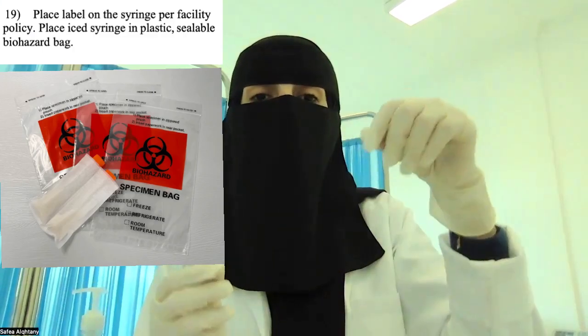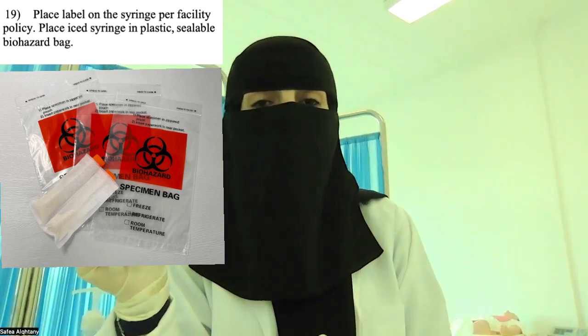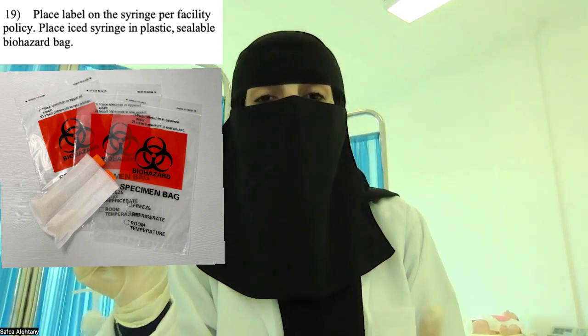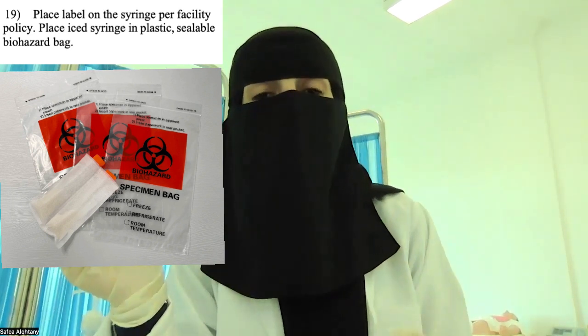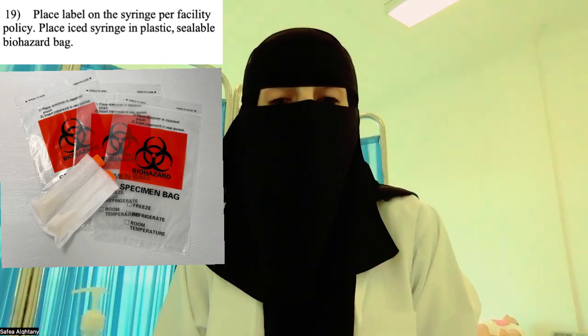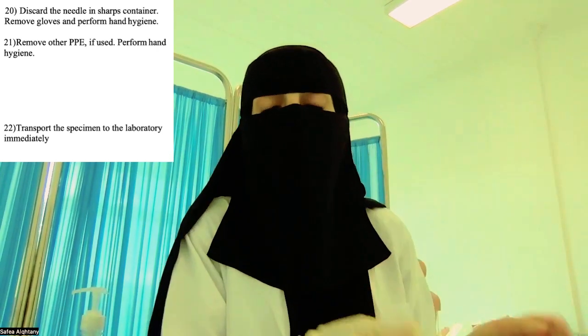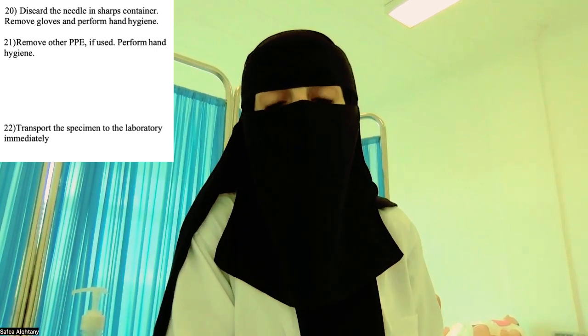Then I need to take the sample again and check the sample, place the sample label with the sample itself in a biohazard or sealable biohazard bag اللي هي أكياس المختبر, and then send it to the lab for analysis later, okay? But not more than 10 to 15 minutes. After that, I need to place the patient in a comfortable position, remove all the equipment, raise the side rail and lower the bed to comfortable position, remove all the personal protective equipment and gloves, and perform hand hygiene.